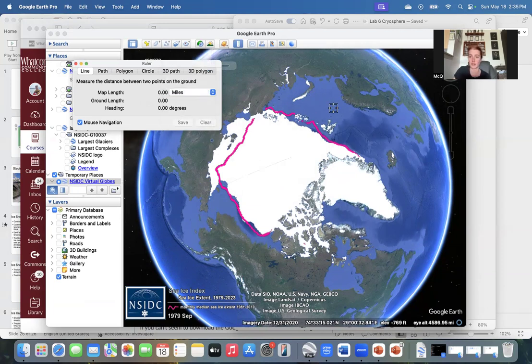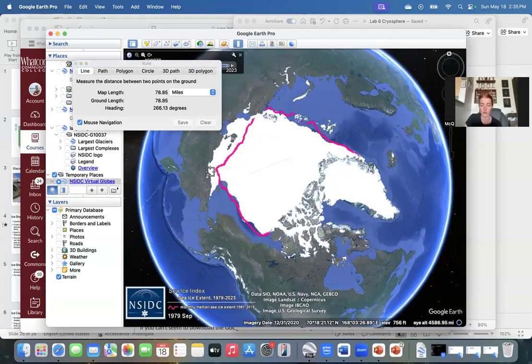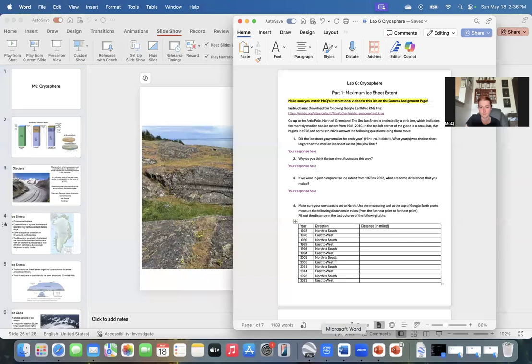And then you have this square thingy as your pointer. You're going to single click. That's it. I just clicked once. First of all, I should double check. North is this way. So we're starting over here, and we're going to measure the extent of the ice east to west. This is giving me 2,825 miles. You don't have to do the decimals if you don't want. And that is what I'm going to write east to west. Here's the distance in miles in 1978.